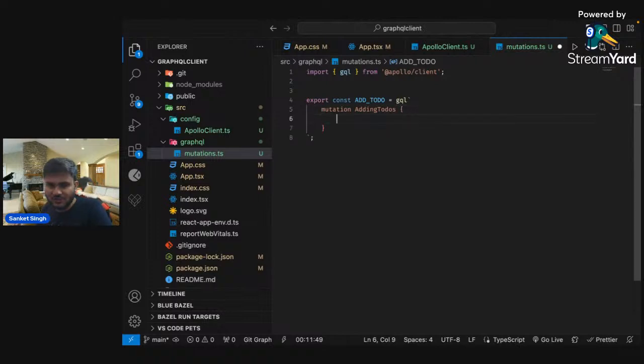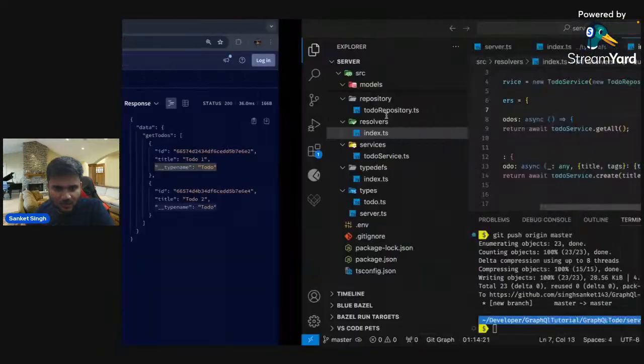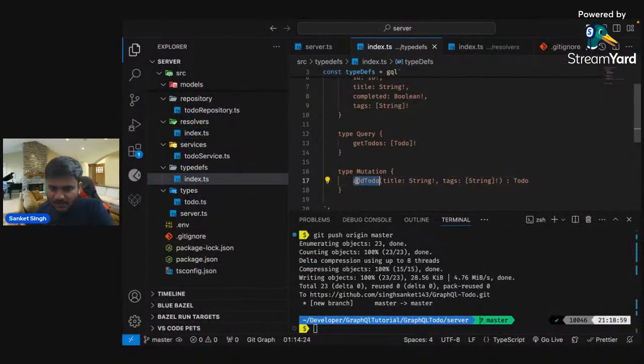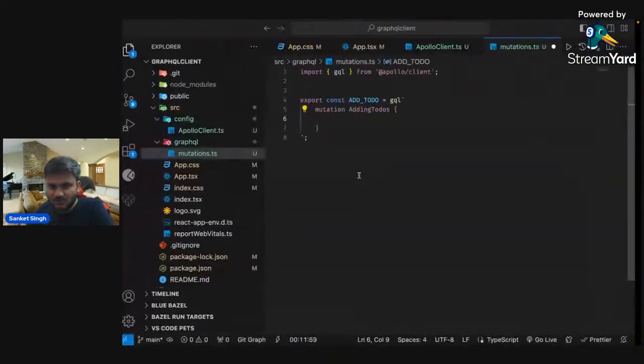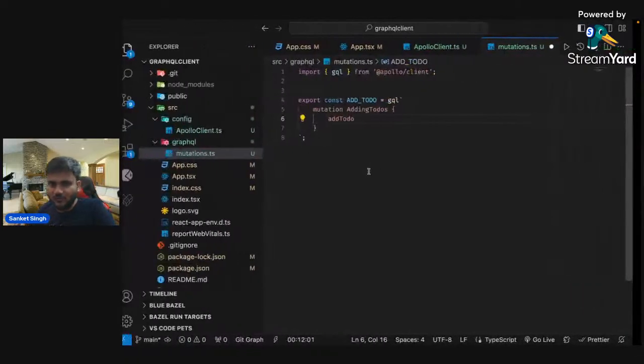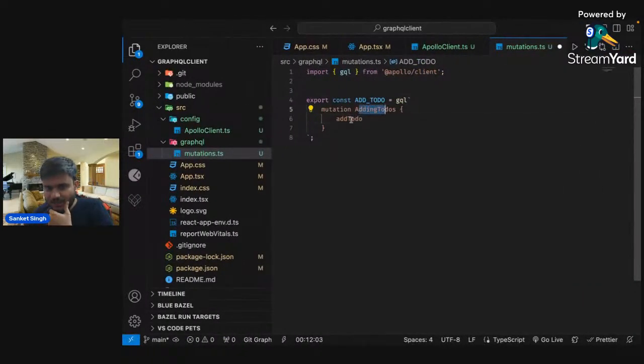That's the name of the mutation that you can give. And then you say here what the mutation method on the server side is. The mutation method is addTodo. So let's add that mutation method. For a mutation, you first give the mutation name, and then inside it you give the corresponding method altogether, right?